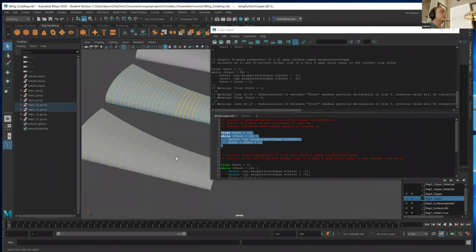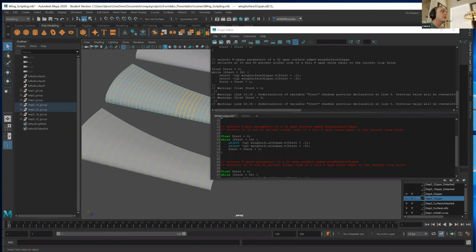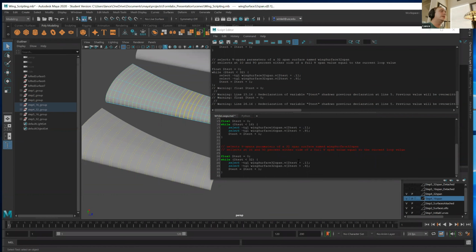Now, you can see it also grabbed some others, okay? I did one of these for each one of these different criteria. So I did one here that was 32 spans. And if you look here, 32 spans, which is this one right here, same exact variable. The only difference here is notice that I did 2 select commands. I did a select command which was the same as the one we saw up here, but I added 10% and then I added 90%. And I start from 0 and I go up to whatever number.